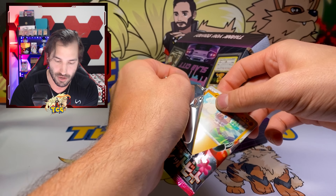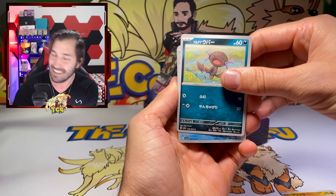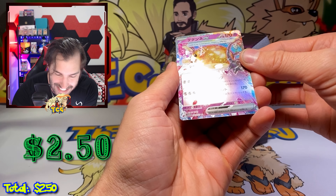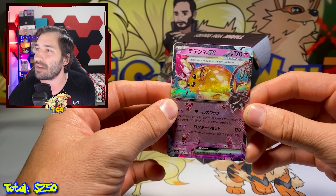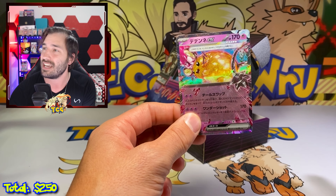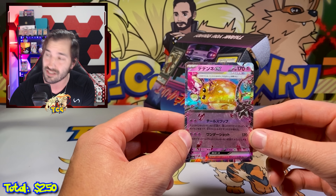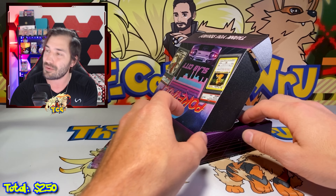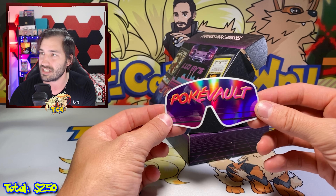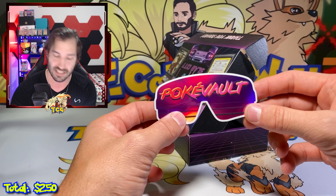Maybe we can redeem from that no first pack magic. That's the one thing about Japanese cards — I'm shaking because I'm getting nervous about what's going to be in this. There we go — it's a Dini EX! That is so cool. We got our first hit. I love the texture and I love the Japanese cards because they do not have that dull look like the English Scarlet and Violet set. That is such a beautiful card. And honestly, this is such a cool sticker.